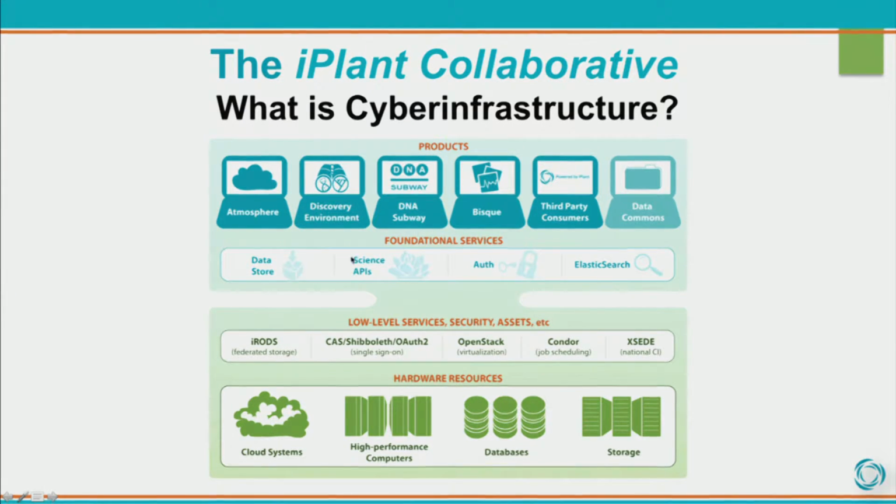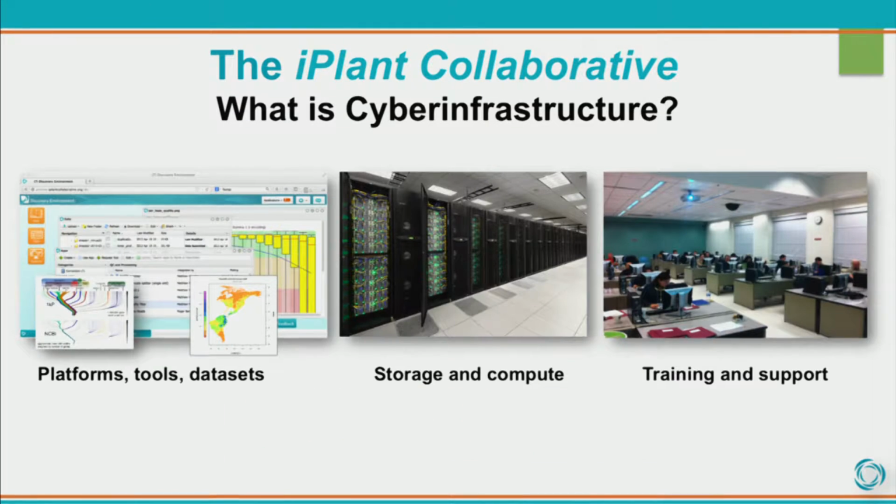Things like being able to store the data, interact with it through APIs, security, authorization, being able to log into your data sets and know that they are secured, being able to search those data sets, and then all the way at the lowest layer, access to the actual systems, so high performance computing, database, cloud systems. All those different things make up what's underneath the hood, so to speak, of the iPlant products. Put another way, cyber infrastructure is really access to all of these things: platforms, tools, data sets, storage and compute, and then training and support. And of course, today is an example of that people aspect of cyber infrastructure, getting the support you need.